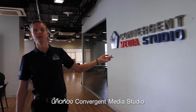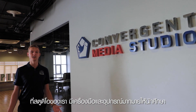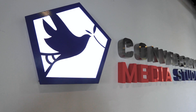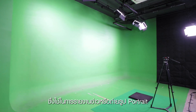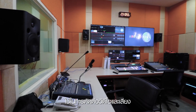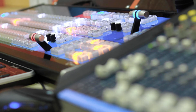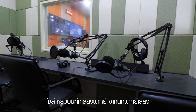This is the converted media studio — a home for communication arts students. There's a bunch of camera equipment and gear for them to work with. The media studio room is divided into three separate rooms. Right now I'm in the live green screen room, which is used for news reports and portrait photographs. Right next to it is the editing room, where you come to edit video as well as audio. And after that is the voice recording room, where you go to record voiceovers from your voice artists.